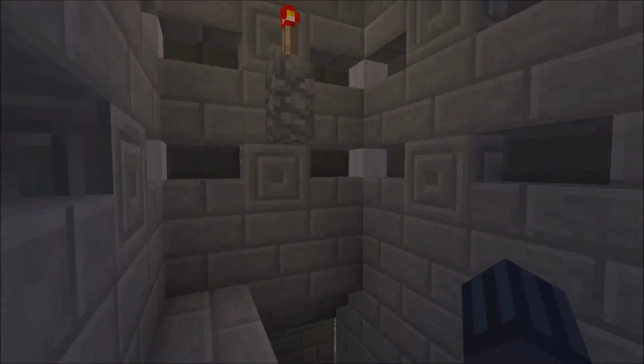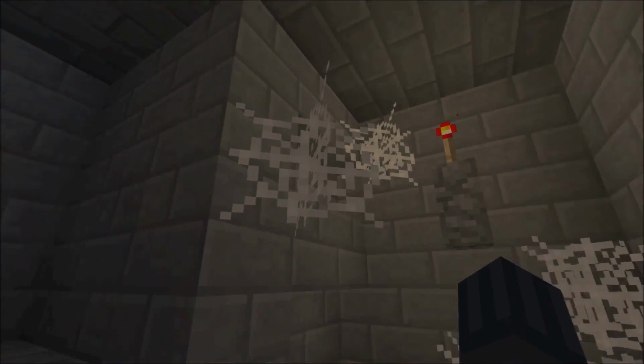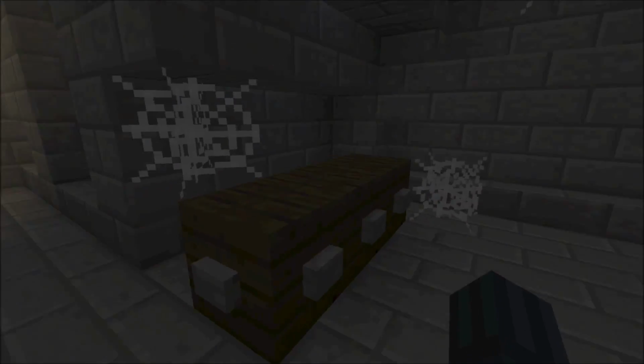Over here we have a tomb. This is for Thomas and Martha Wayne. We come down here, you got some cobwebs and stuff, a little bit of redstone torch lighting just for effect, and we have 2 coffins down here.